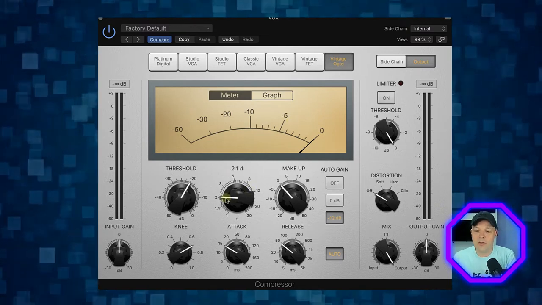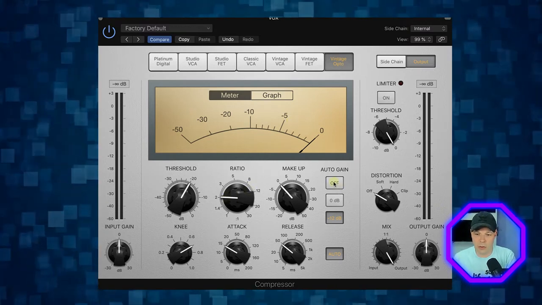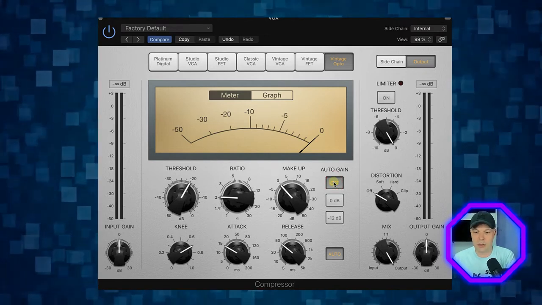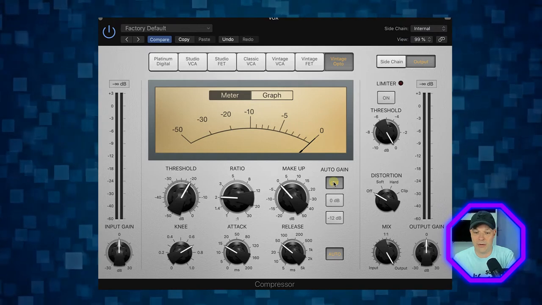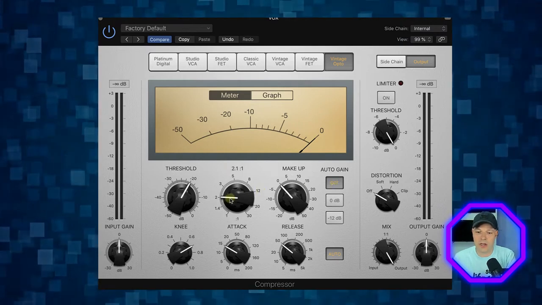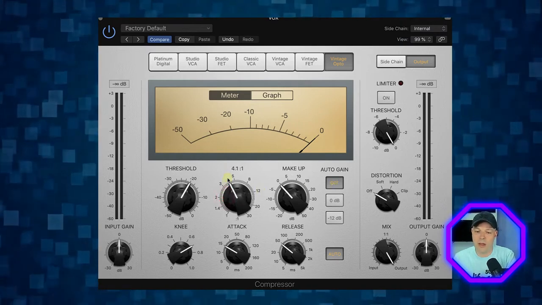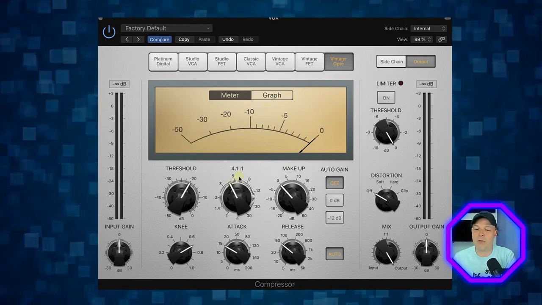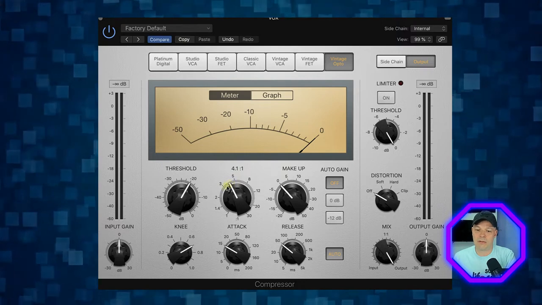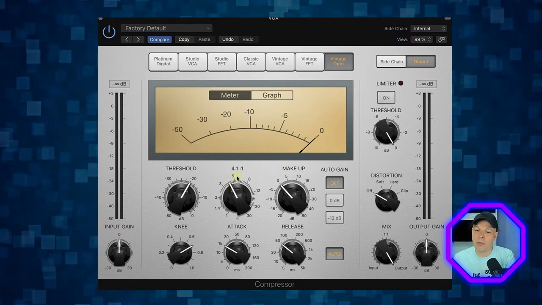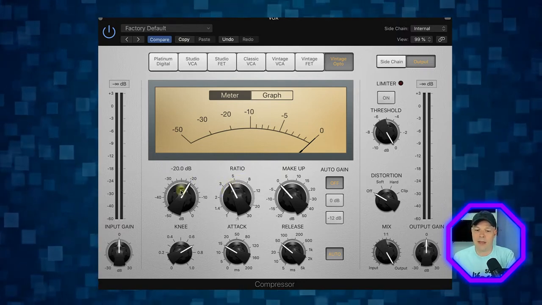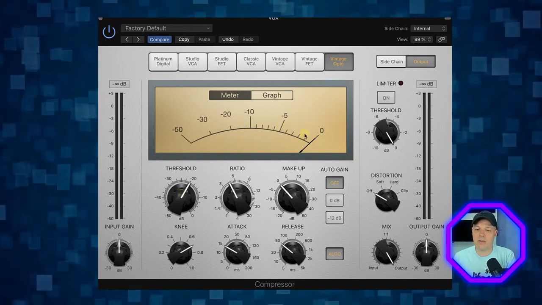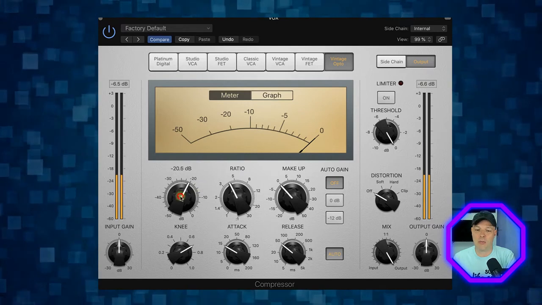And there are just a few things that you need to always do. First, turn off the auto gain so that you don't get any increased gain once you start compressing. So you keep the level of your vocal as it is where it is. And then you want to start off with 4:1 as a ratio. That, from experience, is pretty much a sweet spot for most vocals. Sometimes you might have to go less, or sometimes you might have to go more, but start off at 4:1. And then once you play the vocal, you want to make sure that the reduction is between 3 and 5 dBs, not much more than that.